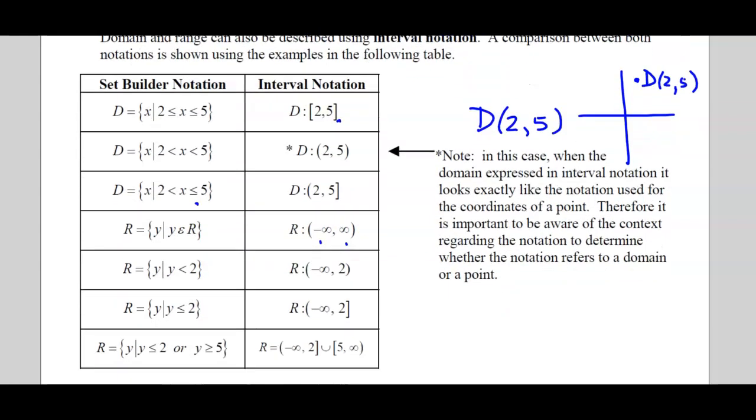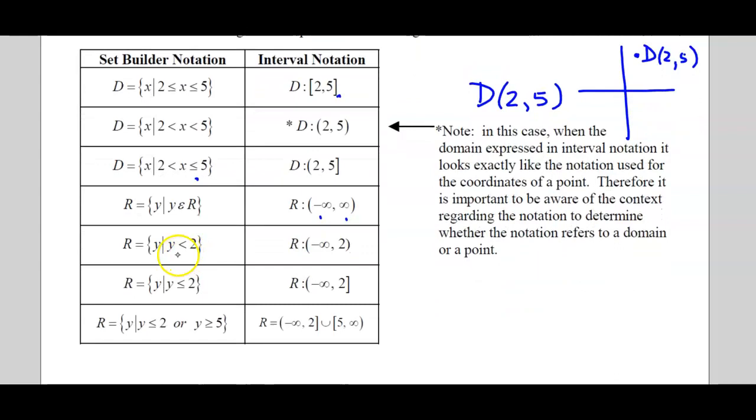Then if you just have one boundary, you're going from negative infinity to positive 2. Remember, Pac-Man eats the biggest thing, so the 2 is the biggest. No equal sign, so there's round brackets. With infinity and negative infinity, it's always round brackets. We don't know what the number infinity is, so we can't actually get to it and have a square bracket. So negative infinity or positive infinity, always round brackets. The equal sign gives you the square brackets.